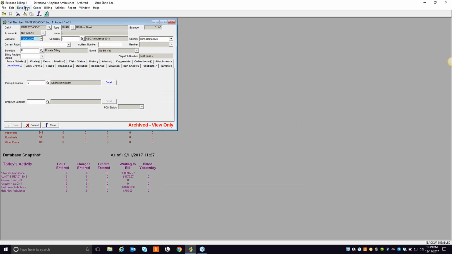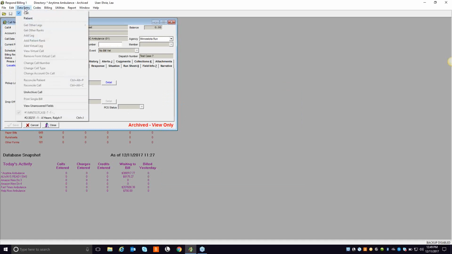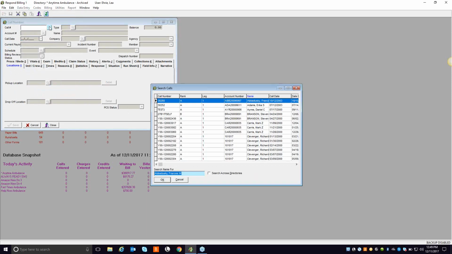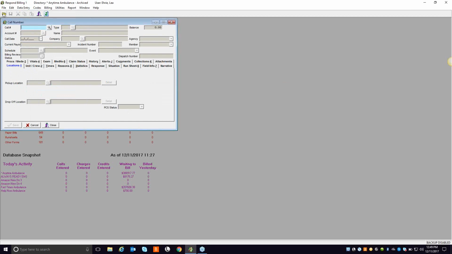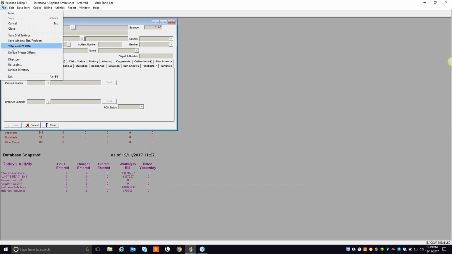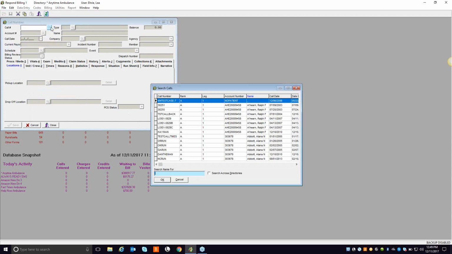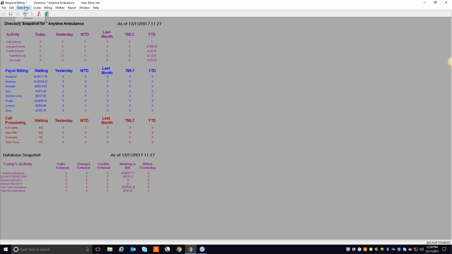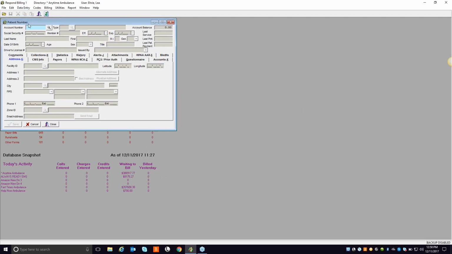Well, if I wanted to bring this one back to life, I could go into my data entry and unarchive that call. So I'm still in my archive folder. I don't see that call anymore. I make that switch to the next folder of File, View Current Data, and magically there's my Minnesota test case number 7 there again in my regular data. Notice the archive is gone because I took it out of that archive folder and put it back in my regular data folder. Pretty much the exact same features and steps with the patient.